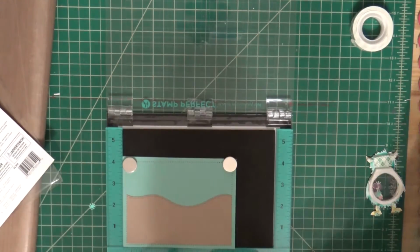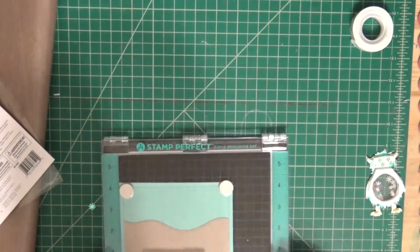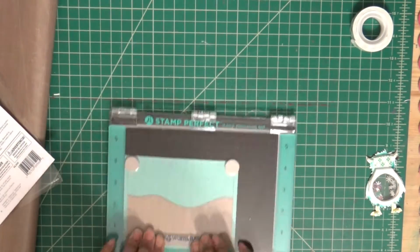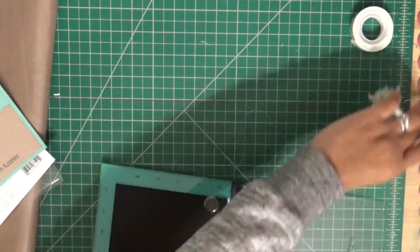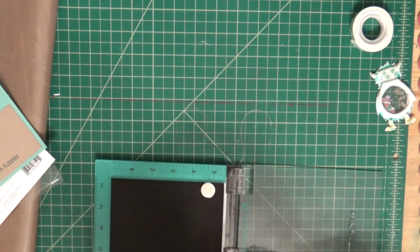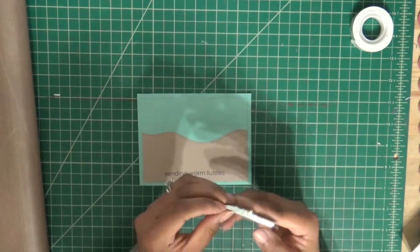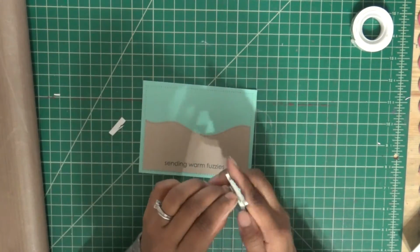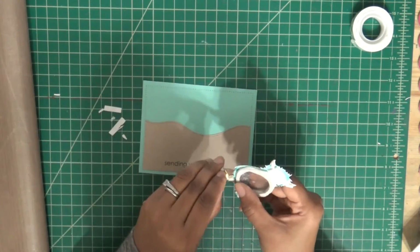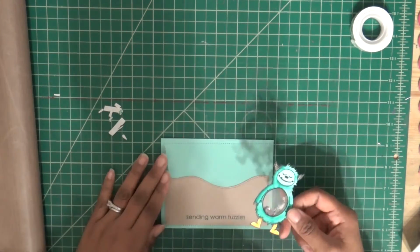So I'm using some Pacific Point ink from Stampin' Up! And I thought that would be a nice color to sit on the front of this with the turquoise background and the crumb cake background. So now I stamped that twice just to make sure that I have a really nice clean stamped image. So now I'm going to just go ahead and peel off my release paper and attach my little monster there.